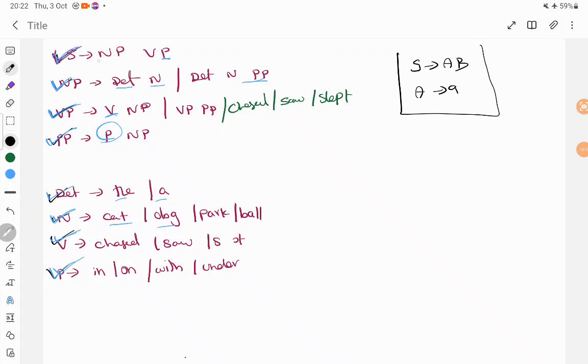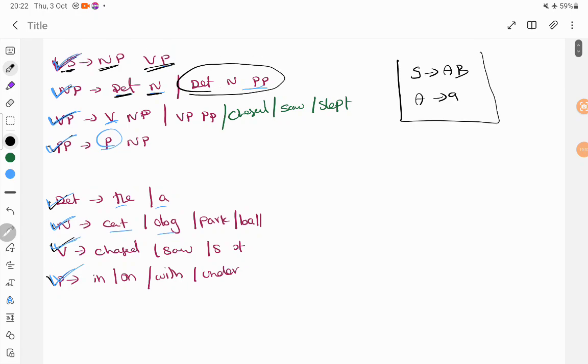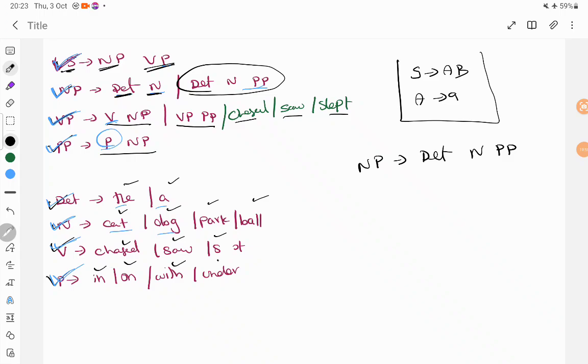So what we have to do is check the body of each production, and if it is in the structure we are going to leave it. See, S tends to NP VP. NP is a variable, VP is a variable, so it is allowed. DET N, again 2 variables, it is allowed. And here is the case where you have 3 variables, which is not allowed: NP tends to DET N PP. This is not in your CNF structure. And here you have V NP, which is allowed, V PP it is allowed, and chased, saw and slept are single terminal symbols. A variable tends to a single terminal symbol is allowed. Again VP, P and NP is also allowed, and here all are single terminal symbols, which are all allowed. So all these things are allowed.